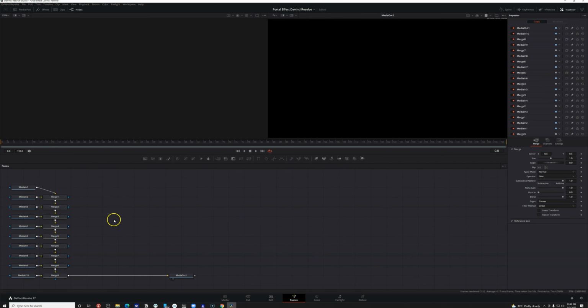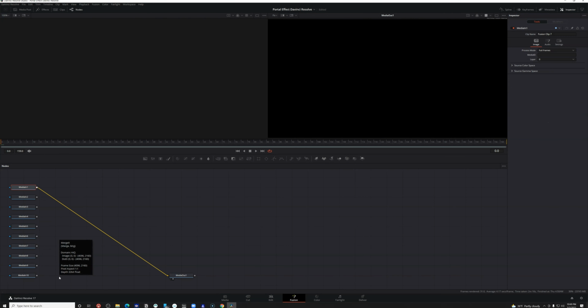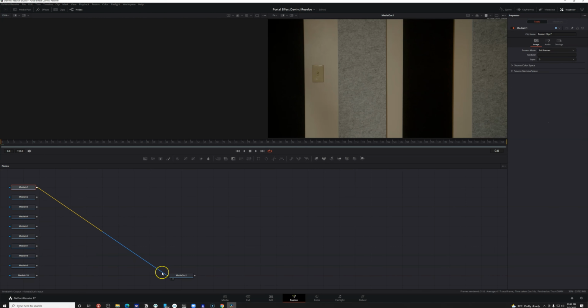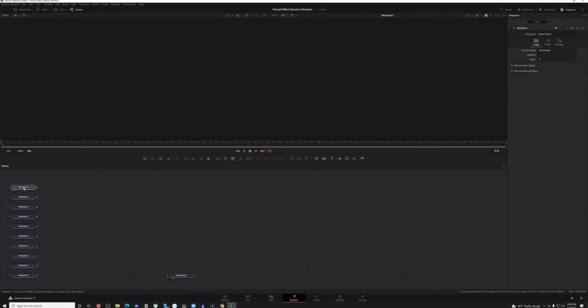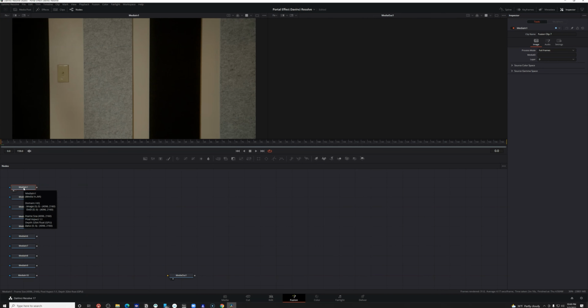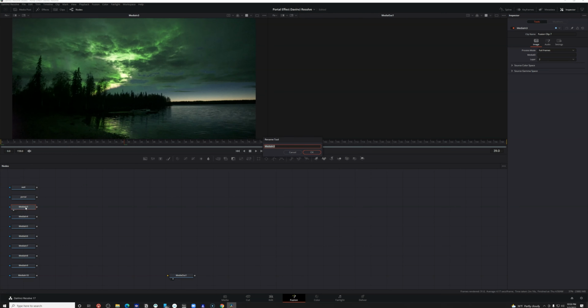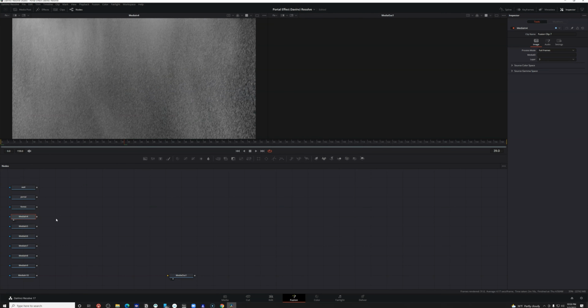And this time, because there's so many nodes, what I'm gonna do is just delete all of our merge nodes here, and we're just gonna start over with the merge nodes. Here we go. Go ahead and label our nodes real quick. So we've got our wall, portal, forest, and this is our distant rain. So we'll go ahead, F2, distant rain.